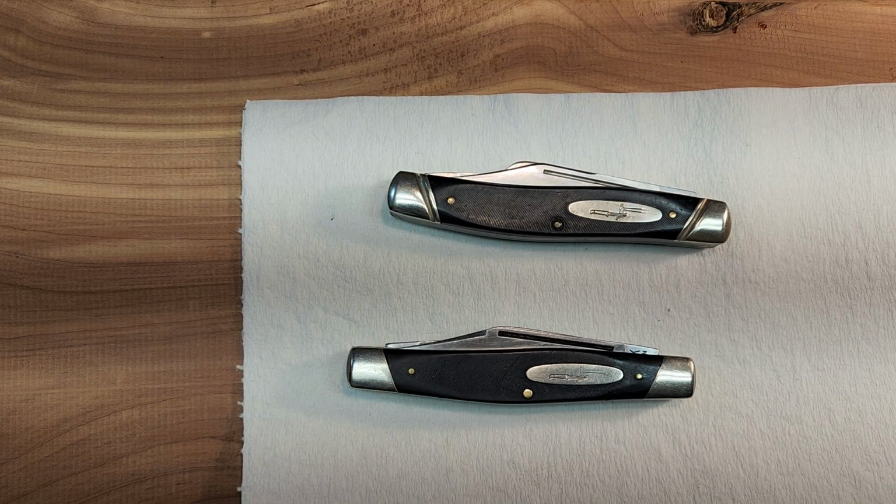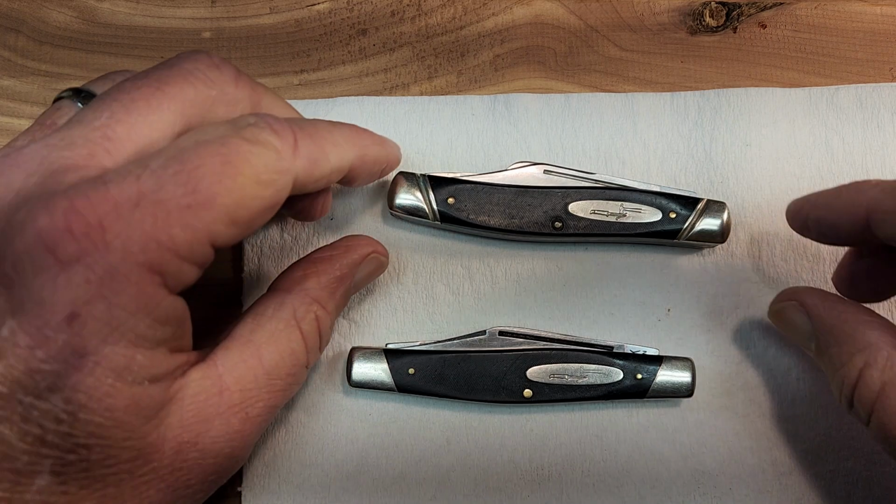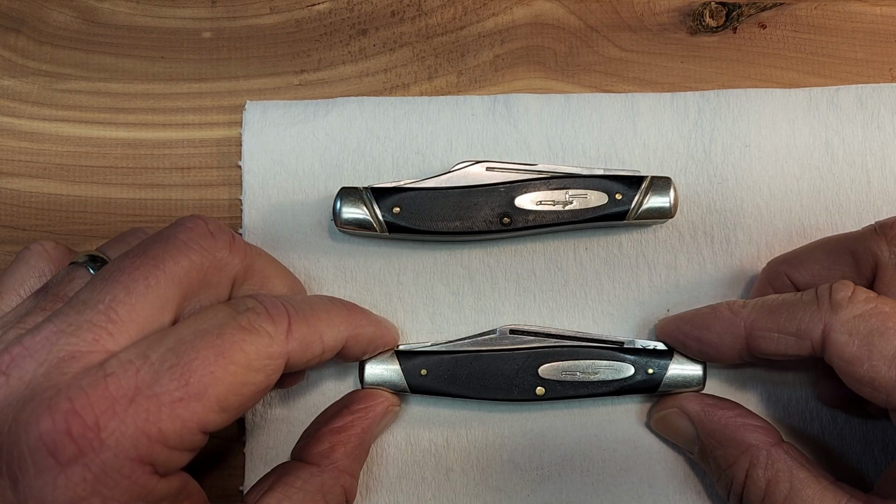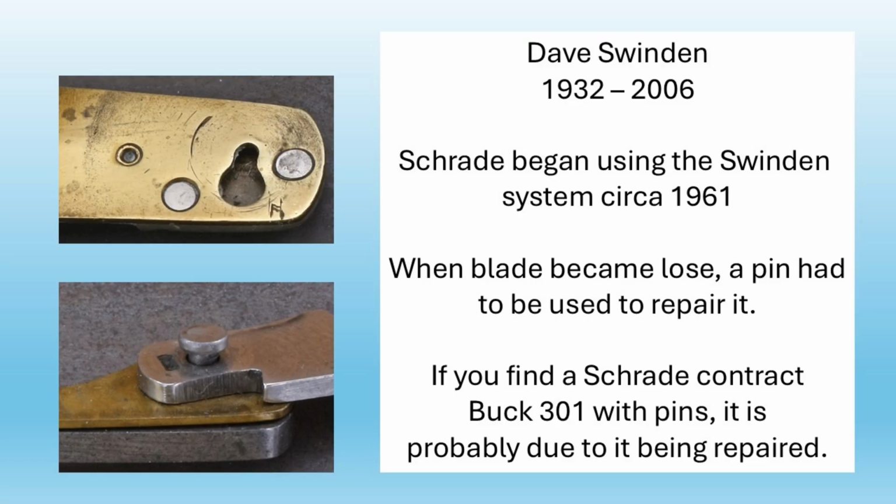So now we get back to the question of why did Buck switch from Schrade to Camillus? Well, it's because of the Swindon system. And Dave Swindon, who worked for the Imperial Knife Companies, which Schrade was a part of, you know, there was that whole great big conglomerate. Dave Swindon worked there and filed for a patent. Dave lived from 1932 to 2006. And Schrade began using the Swindon system around 1961.